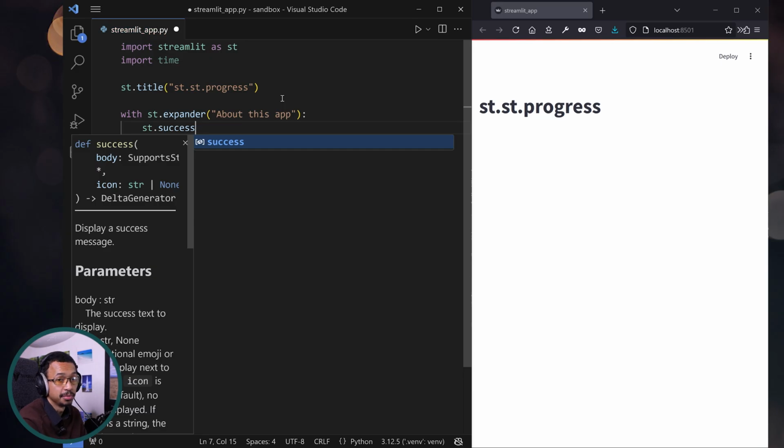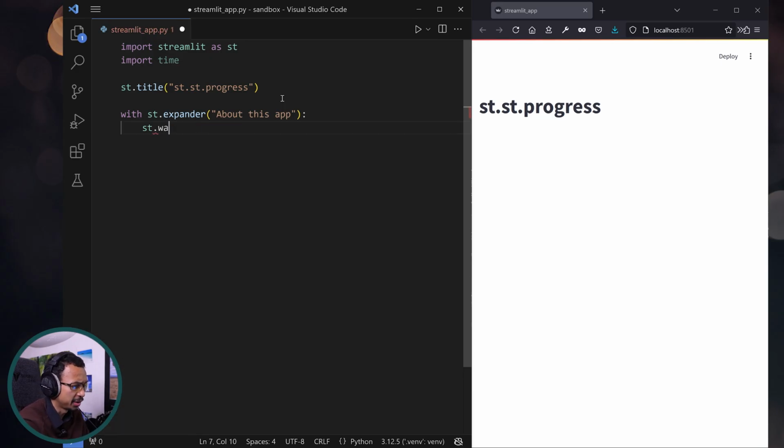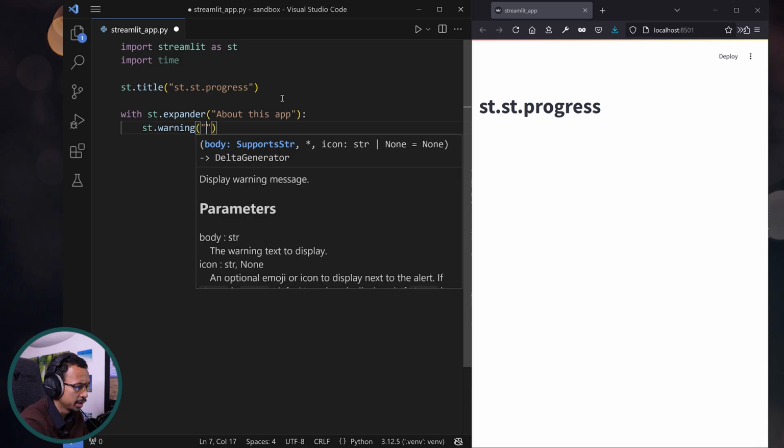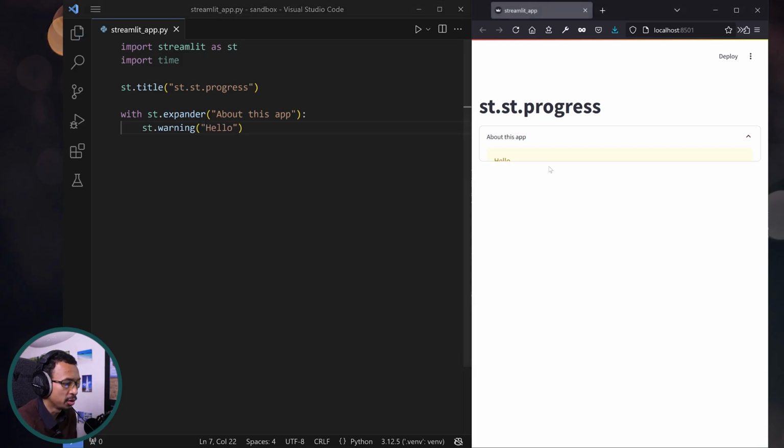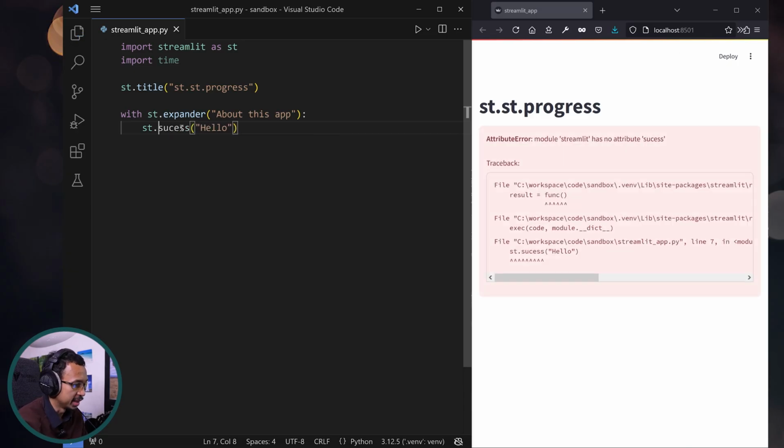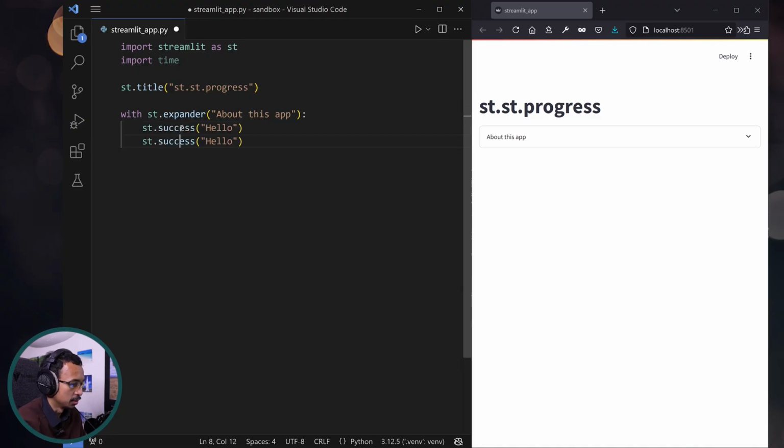success. Oh yeah, I didn't tell you about those. I used warning beforehand. So with the warning method, it will put your text in a warning sign, but you also have the success, and error.